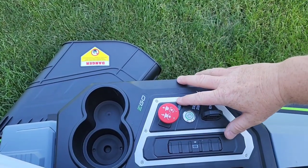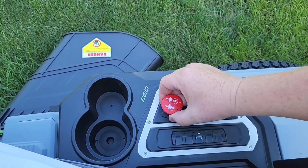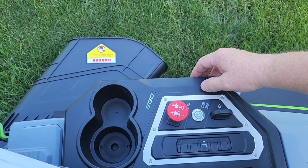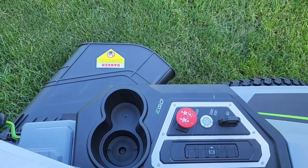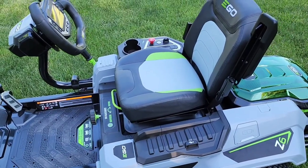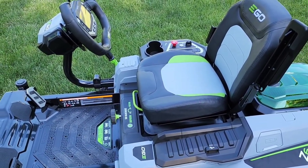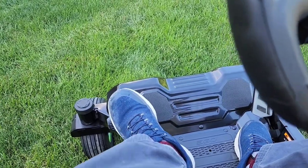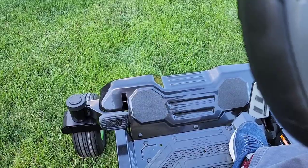Okay, so I drove it out to the grass. Now I'm not moving, but I'm going to pull this up. That turns the blades on. Push it down to turn the blades off. Now there is a safety switch on the seat, so in order for this to be working, I do have to be seated on the seat. Okay, so when you want to drive it, make sure the brake pedal is disengaged. That's engaged. Just press it and it pops up.